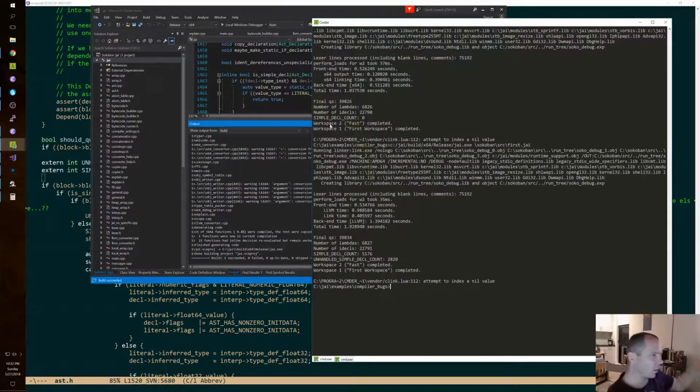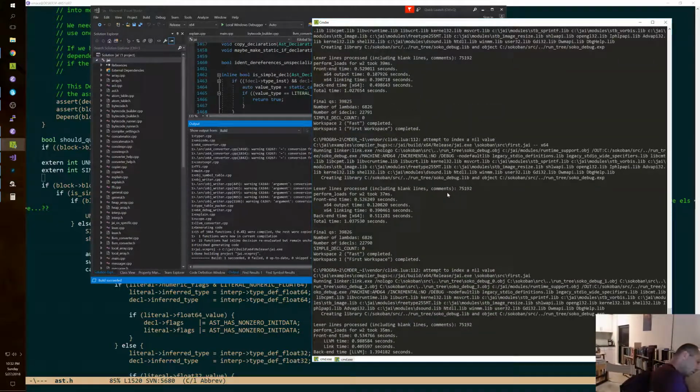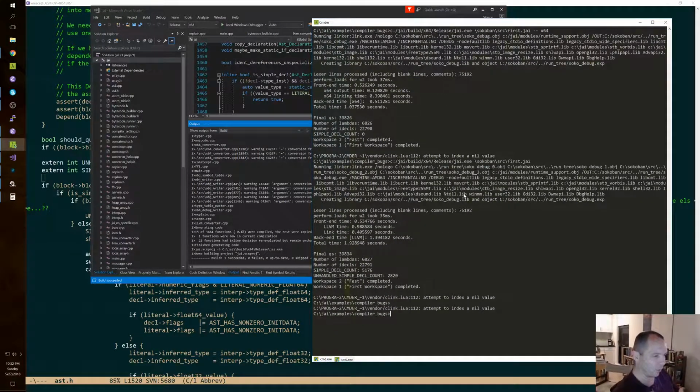It's still 398, let's write down 39856. It seems to change every run a little bit, which makes sense because things are threaded. So it didn't work somehow.